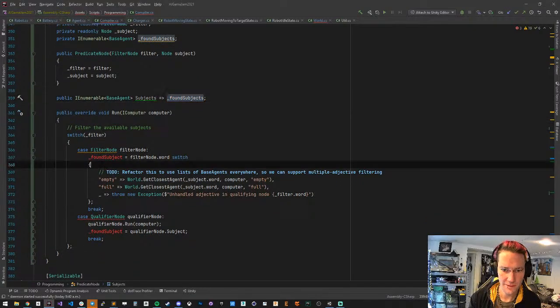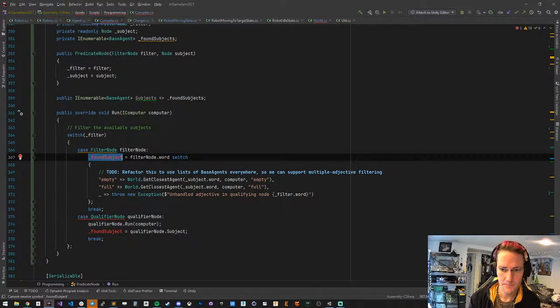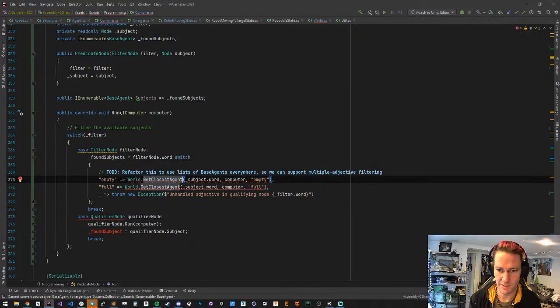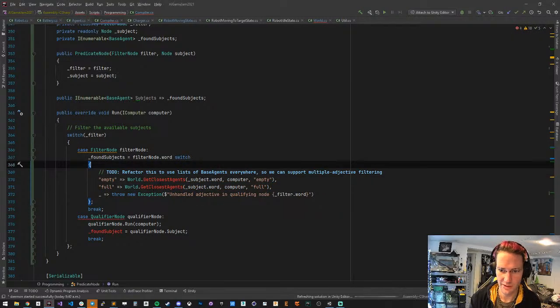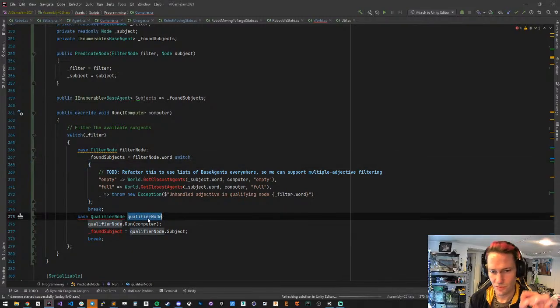So for this one, right now this is going to be agents. I need to redo how these guys work. Now, yes, it could be a qualifier node.